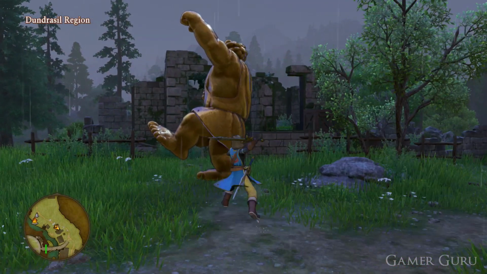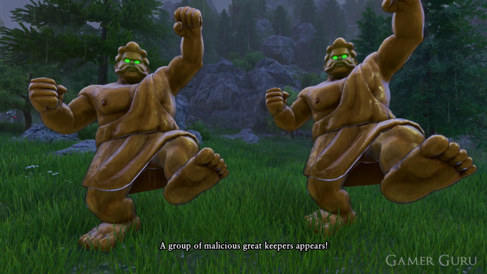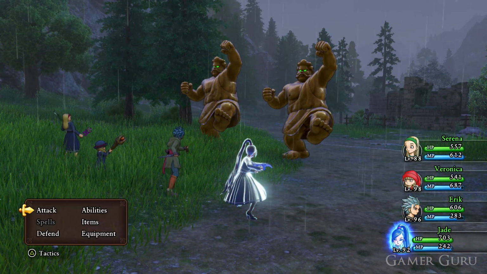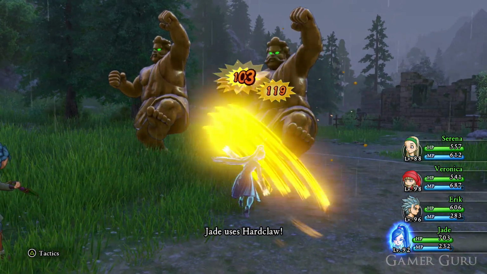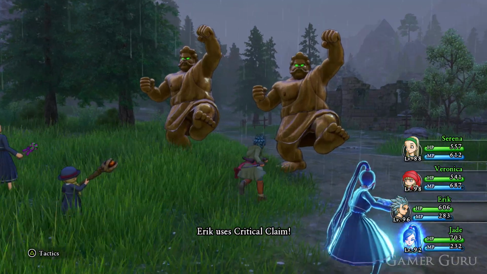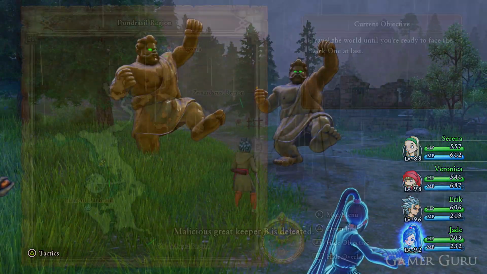So now you're all obviously asking yourselves, which enemies do we need to kill to actually obtain these skill seeds? Well, unfortunately, the Malicious Great Keeper are the only enemy who will continuously drop these skill seeds. For those of you who maybe don't recognize the name of these enemies, they are the ones that only appear when it's raining in Dungeon region. They are these golden statues that drop down from the sky, as we'll see in a second. But first off, we need to make sure it's raining.